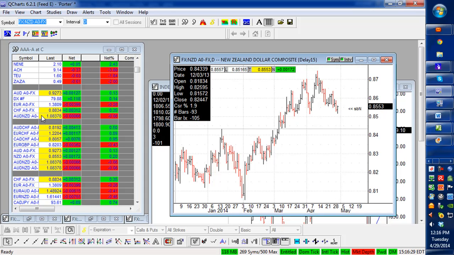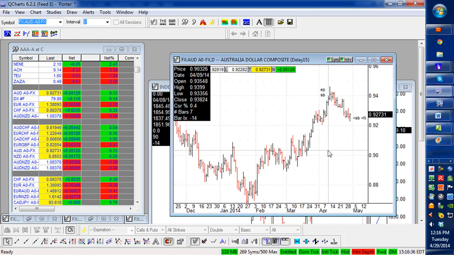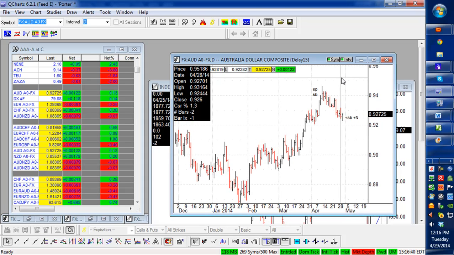Now let's see what else we have. We have the Australian dollar. Well, this one says the same thing. Up we go. We have a buy signal in the Australian dollar suggesting new highs are coming. So we're talking about trades that will last probably weeks. We're not talking the next 5 minutes. Now here's the interesting thing.